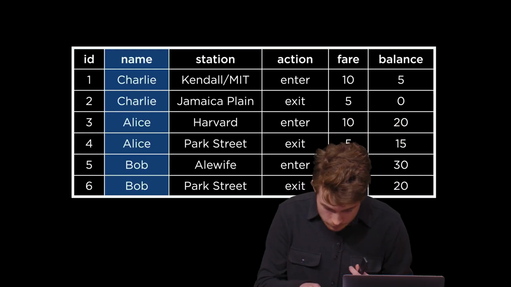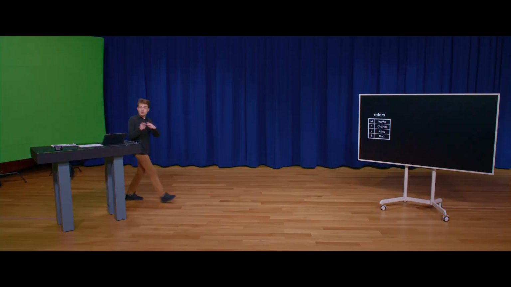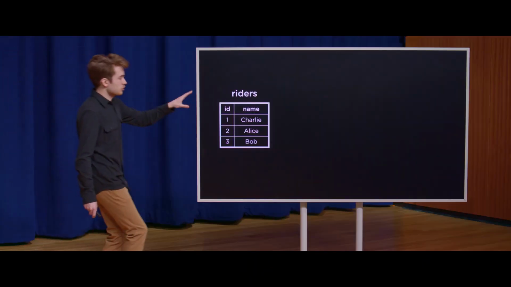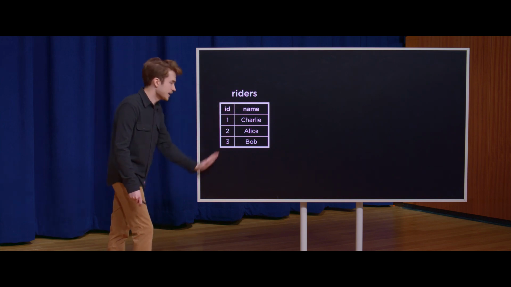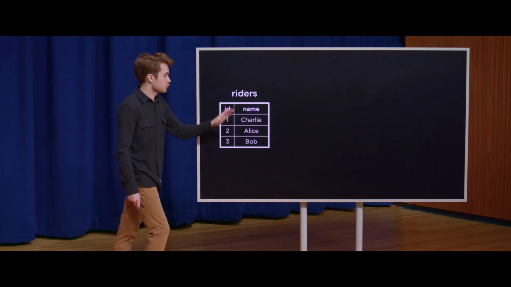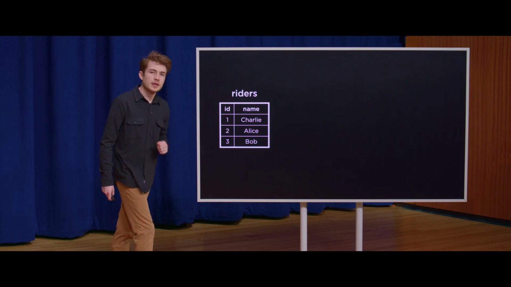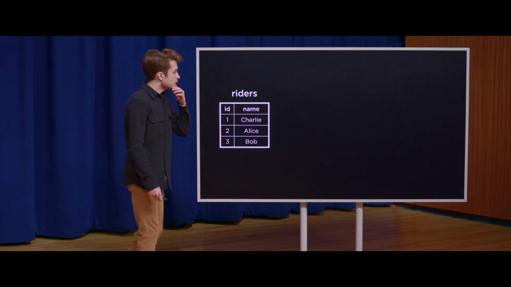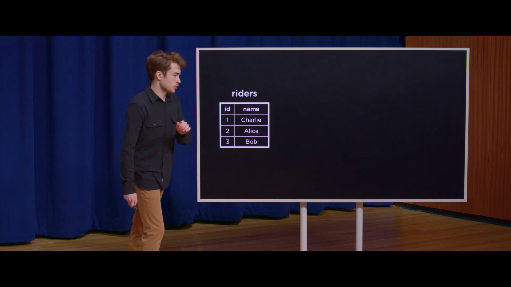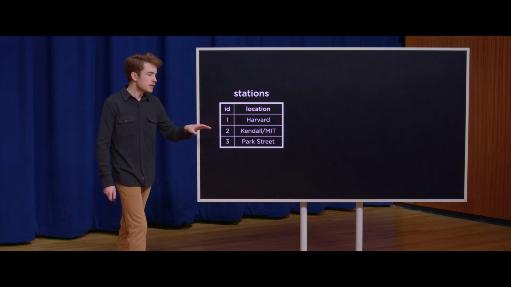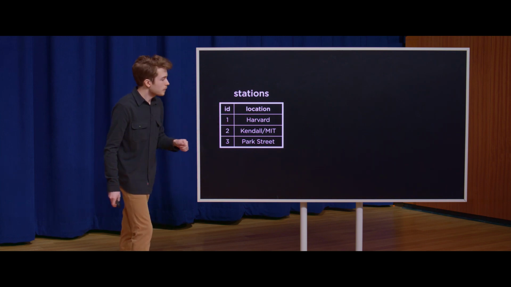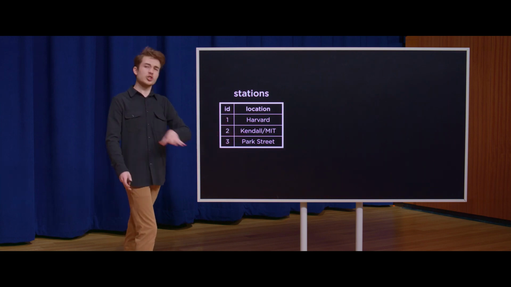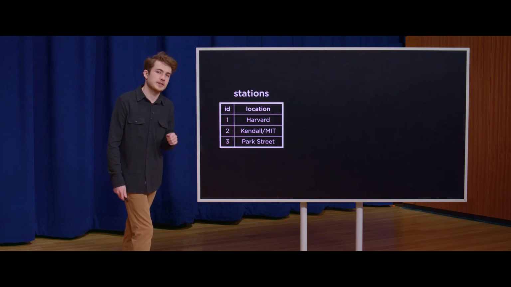Let's show that here. I'll go to some slides, and I'll pick out one that shows us just riders. So to your point, Sukanya, we could try to have maybe a table for just riders. And maybe to simplify, this table has only 2 columns. It has a column for ID and a column for names. So here we have Charlie, Alice, and Bob all in their own table. Well, let me propose too, we could do the same thing for stations. Like, let's say we have a table of stations now, and we give each one their very own ID as well, our own primary key for this table. We have Harvard, Kendall, and Park Street, but we can differentiate between them using their IDs here.